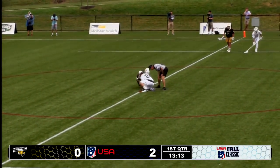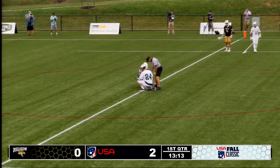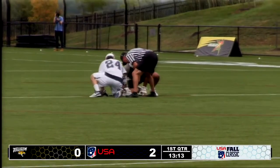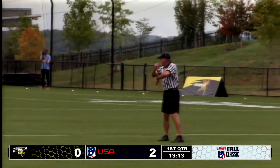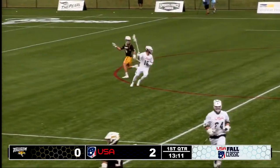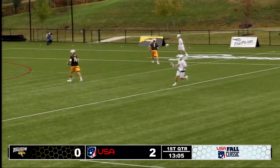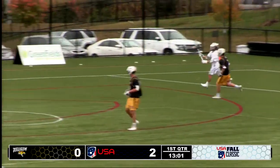We'll do our best to figure out who's who, as now Tom Kelly will get a chance at the face-off X for Team USA. For the record, in college, he had one face-off. He did. It did not win it. He's quick to point out that fact. His college face-off record is 0 for 1. Well, he's part of that Virginia team in 2011. Give him credit, though. After not really doing what he probably wanted to do academically there, going back to Long Island, training on his own, and now one among the elite face-off specialists in the world.